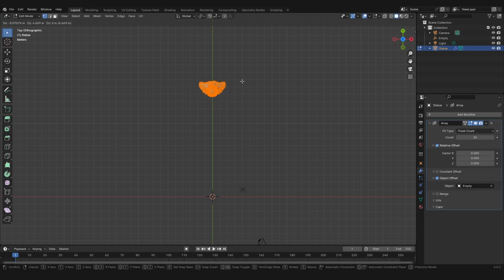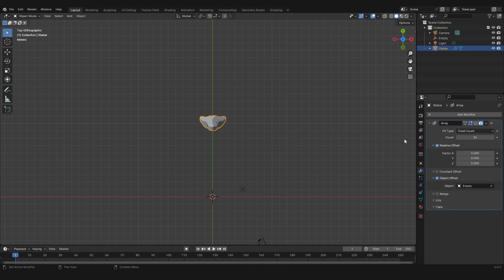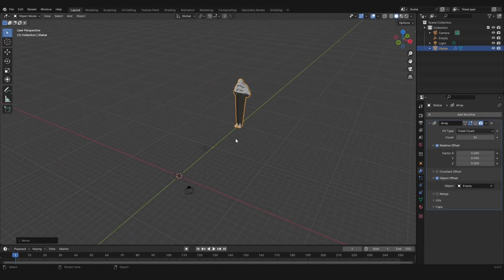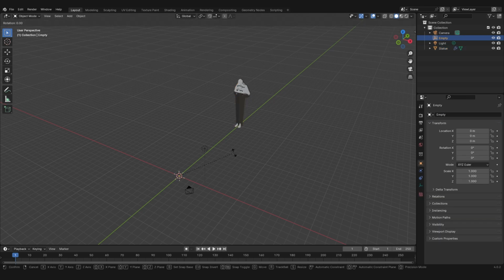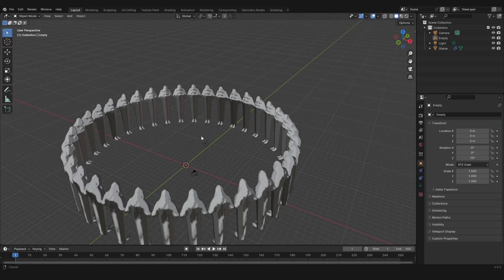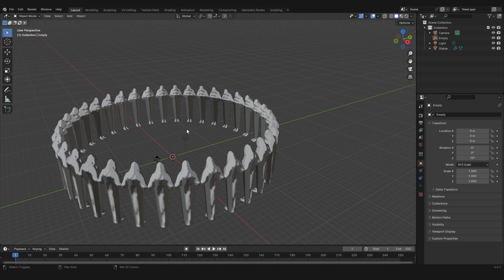and drag it over here, for example. Or you can deactivate this for now, because if you leave this activated, this happens. So let's deactivate it, drag it over here. And very important, again, Ctrl A, all transforms, so this gets fixed to the middle. And then you can rotate this by 10 degrees and they don't overlap anymore.